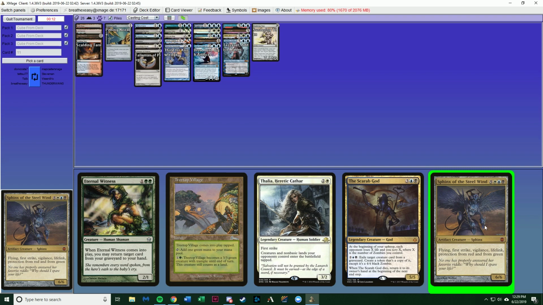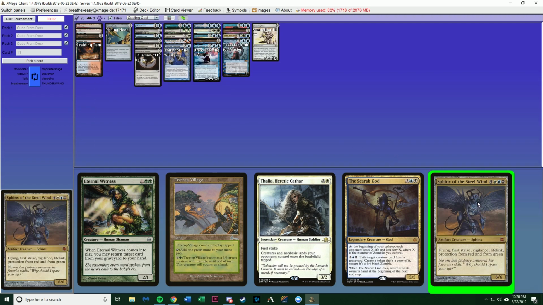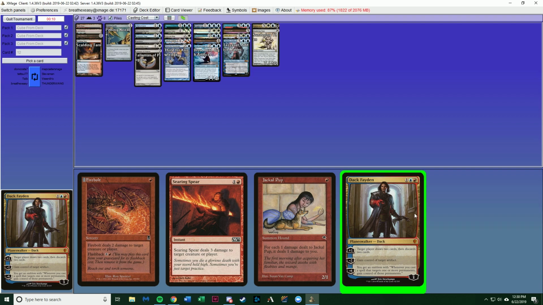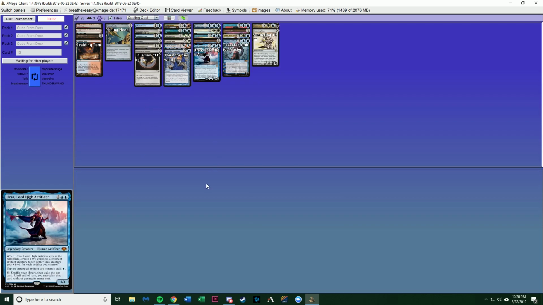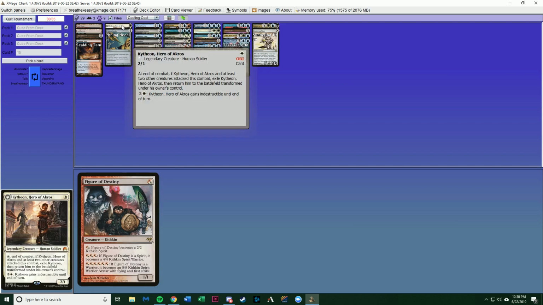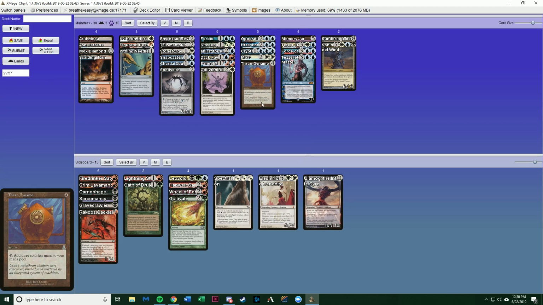I don't know if I have a way to make black other than Mox Diamond. This deck went in a whole lot of directions. It really didn't come together exactly the way I wanted it to, but that's alright. A lot of green cards left over. It's alright. I think we can put together something. Kithian's the better aggro card, and then this is our last card of the draft, this Figure of Destiny. Alright, so let's move on to deck building.